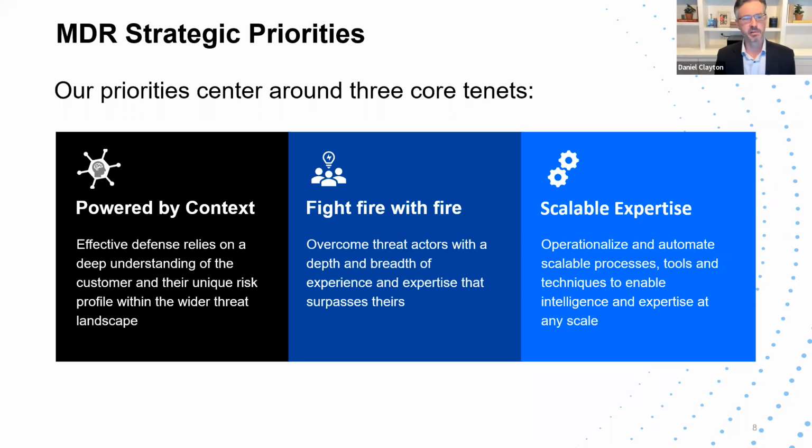And it makes us very effective, both against phishing attacks and sophisticated attacks, but also things like insider attacks as well. The moment somebody starts operating differently to the way they normally do, a modern security operation can see it, because of the focus on context. So context on the business, context on the threat landscape, context on the IT environment. If you ever speak to an MDR organization or a services organization and they're not asking you those questions, they can't be defending you. Those are things that you can't compromise on as a defender. Those are things you have to understand if you're going to defend an organization.